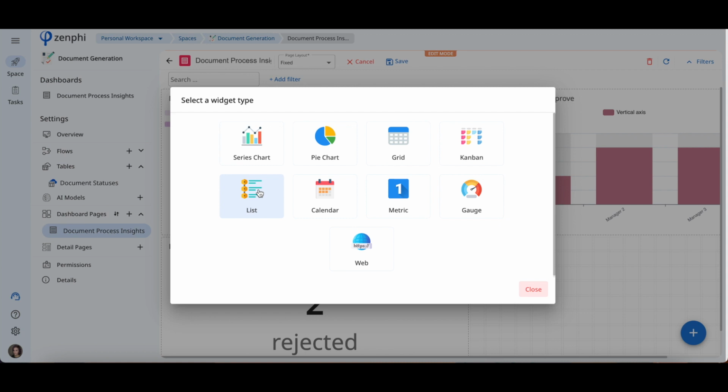So you can take the data right from table, filter it, and display it on the dashboard pages. Also, it can be calendar, a Kanban view, a grid, or you can even just insert web pages to your table. Okay, let's go and create one more dashboard page, and we'll see how you can add web widget there.